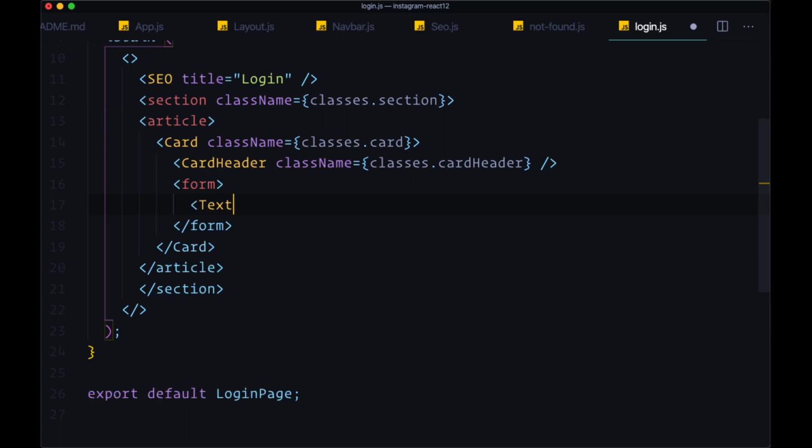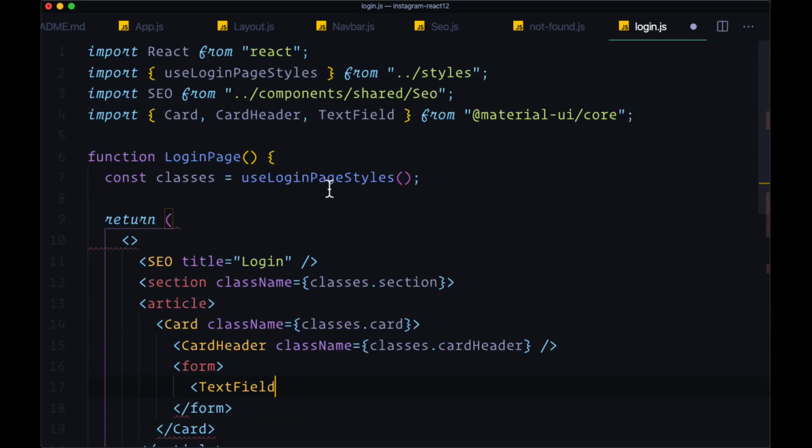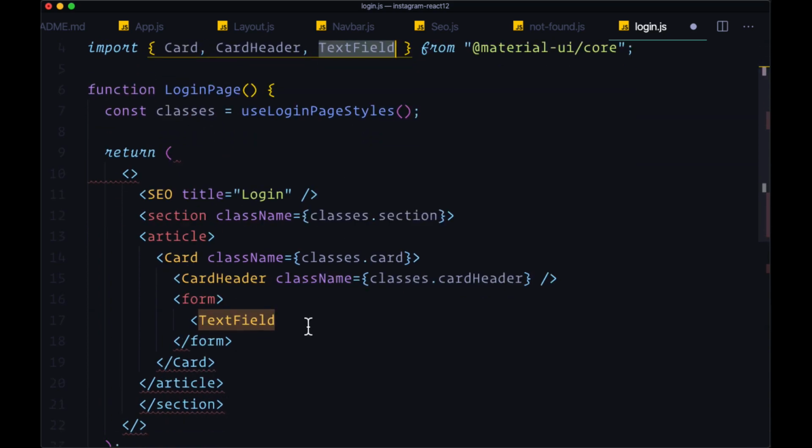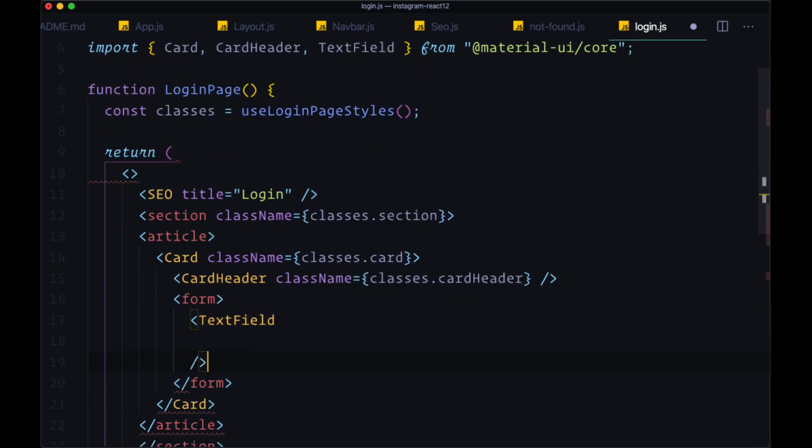And this is going to consist of a couple of text field components. When I refer to a component, most of the time I'm just going to assume that you're auto importing it, so I won't have to keep repeating myself.